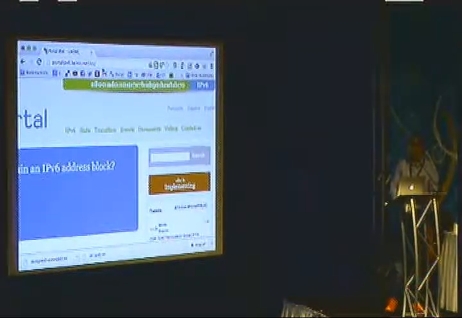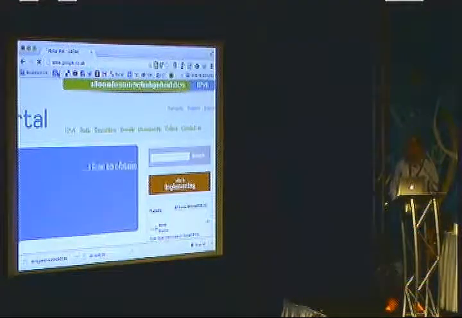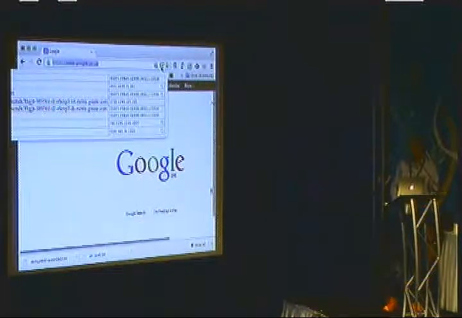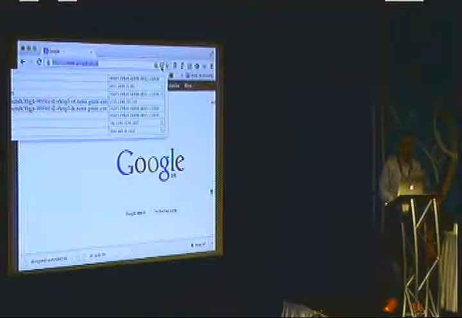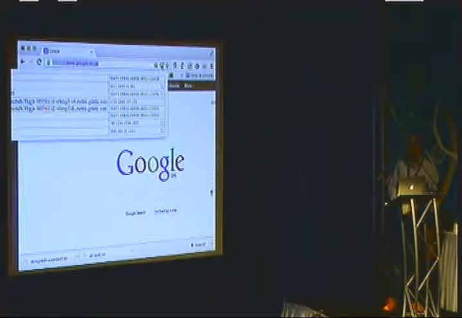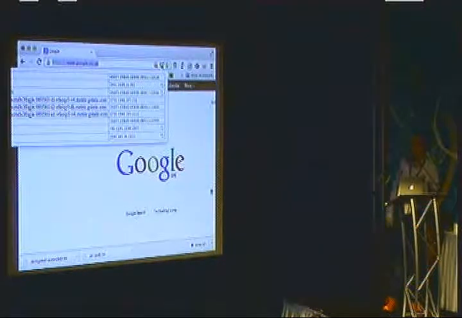For example, if I go to Google, am I using IPv6 or V4? I don't know. However, if you observe, you'll notice that I have some numbers here in my bar. Normally you won't see this in your normal browser. It's an add-on. I think it's called IPv6 Foo. We will see the extension in Chrome. But basically, it's gonna tell you if you are connecting in V4 or in V6, and if you click like I did here, it will tell you what the IP address is, and which sites you are connecting to in V4 or V6.